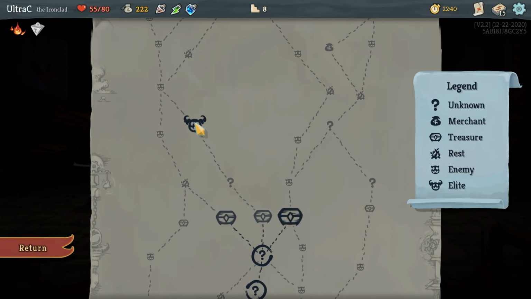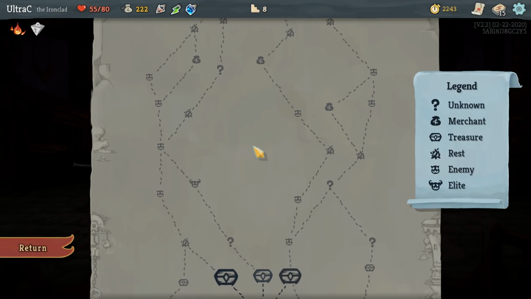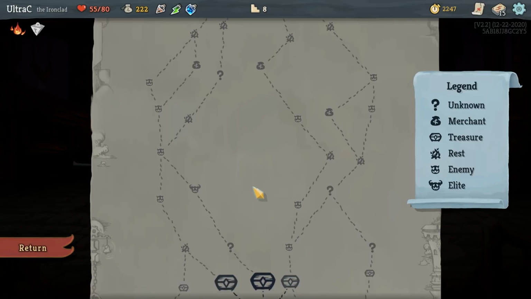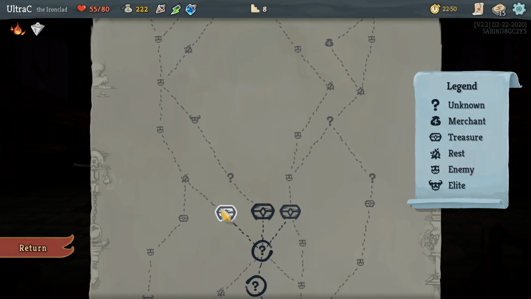There's another boss over there if we want to be really spicy. These are spicy. Yeah, but we're a little low. But then there's a rest shortly after. Let's play it safe for our first run. Okay.